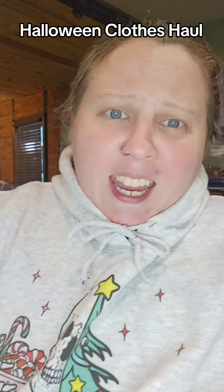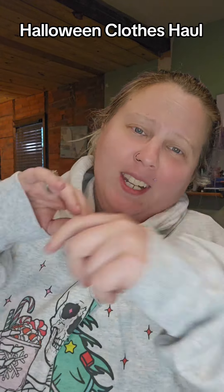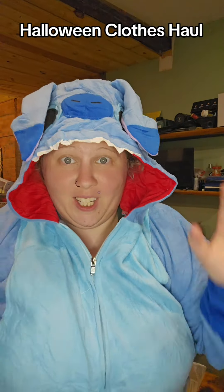It's very soft on the inside, and they sent me a little bag with candy and a thank-you note with this one — so cute. Oh wait, look at this on the sleeve! Oh my god, that's so cute — I didn't even notice that. The other sleeve is plain but that detail was really cute.